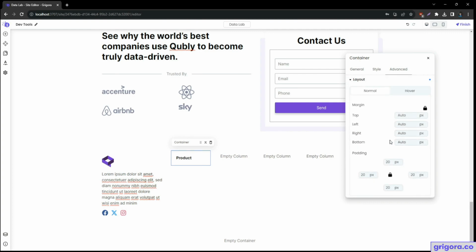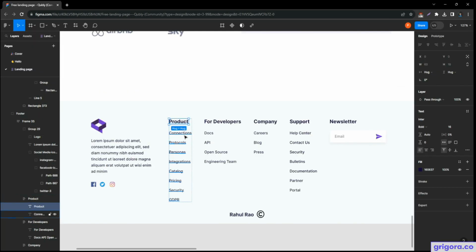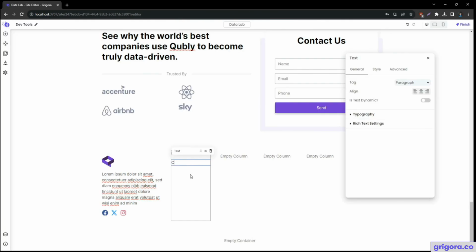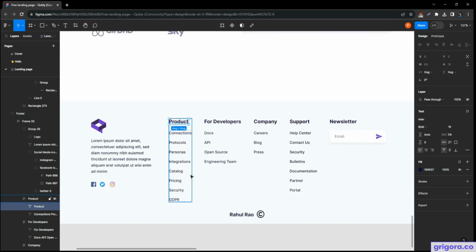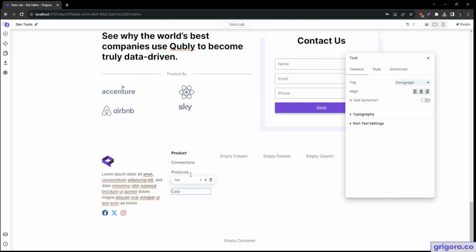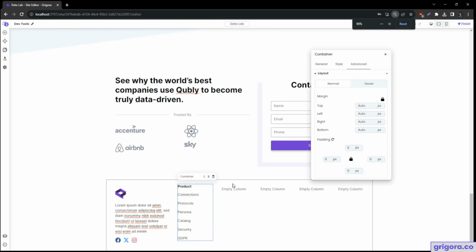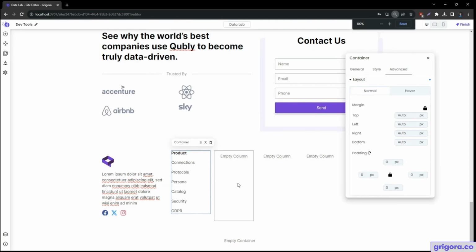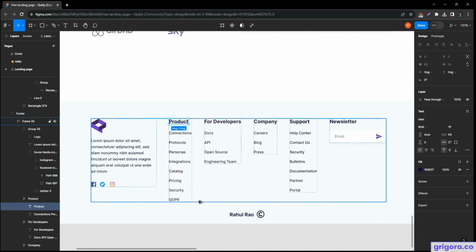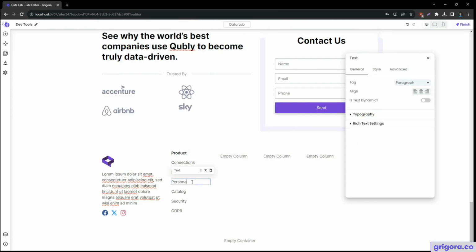So inside it, I have this connections, protocol, personas. Protocols. Security. GDPR. That's it. Integrations.